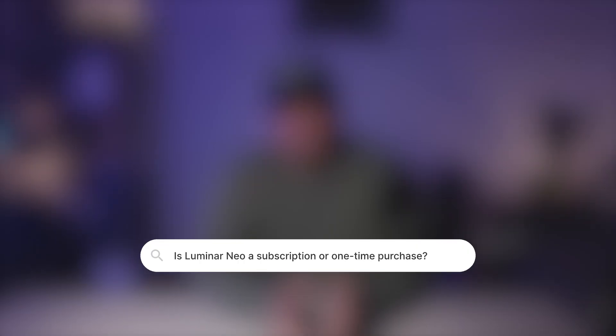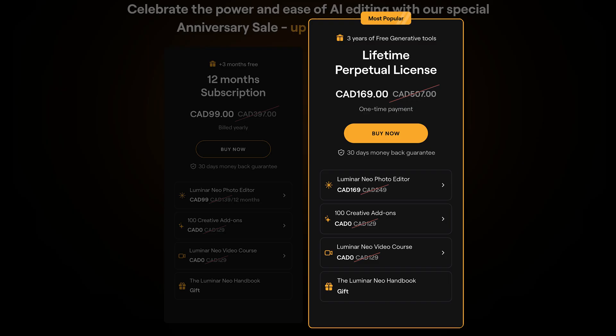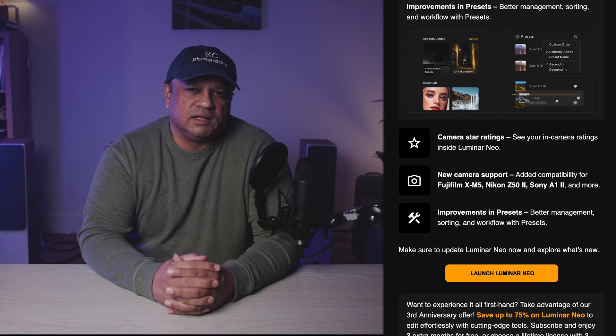As you saw from my live edits, it's pretty easy to use Neo to do the editing tasks that you would normally do in Lightroom or Photoshop. Now let me address a few commonly asked questions. Luminar offers two different purchasing options: a one-time payment lifetime subscription, or a 12-month subscription. Luminar Neo comes with all the basic editing tools you'd need for most basic edits, and right now Luminar is giving away over a hundred tools for free along with the purchase of the core software. I highly recommend making a purchase now to take advantage of the current sale — I'll add links in the video description.